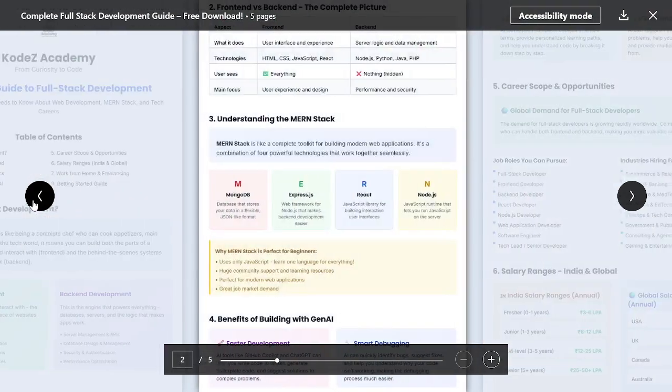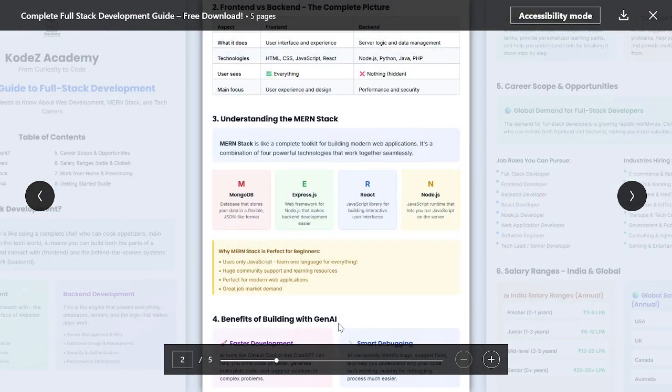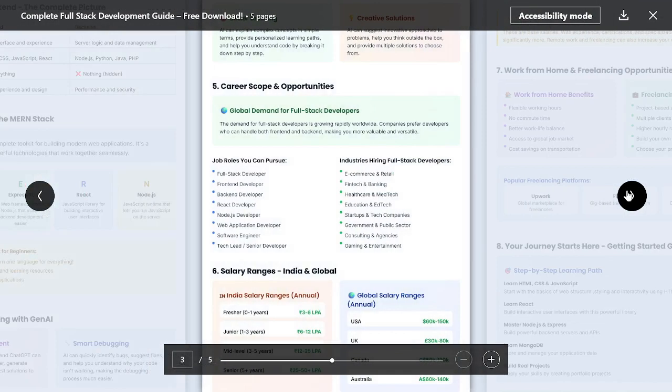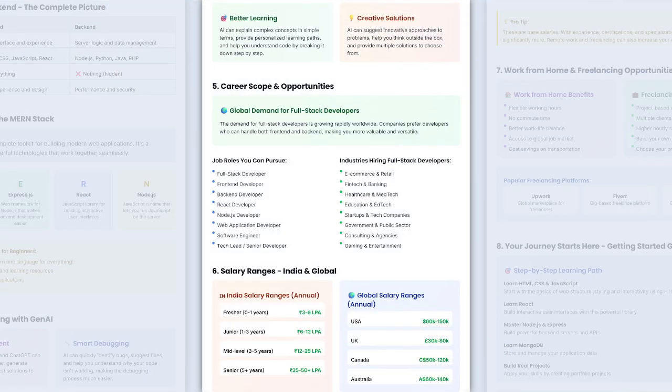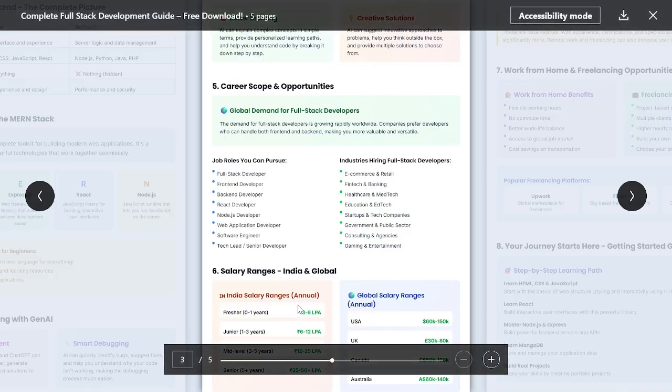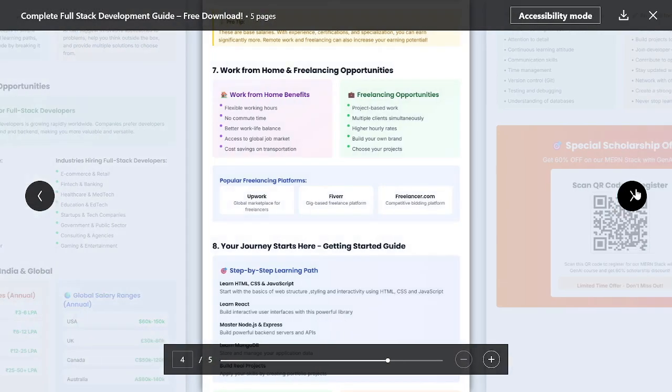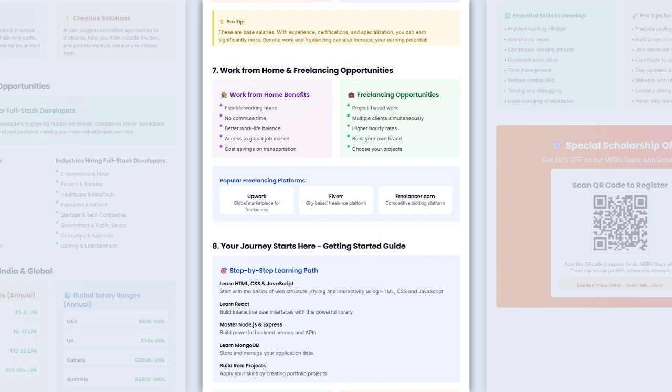So in this career opportunity, see, benefits of building GenAI. This is a basic thing. In career opportunities, there is a global demand, right? In other countries also you can get a job, and there are no restrictions. Like you are from India, you can't do that? There are no restrictions. You can get a job globally, worldwide. And the salary ranges also I have listed out here: the basic salary of fresher, junior level, all these things. And apart from this, as I told you, you can do something on your own also.